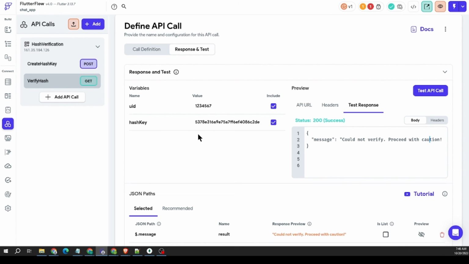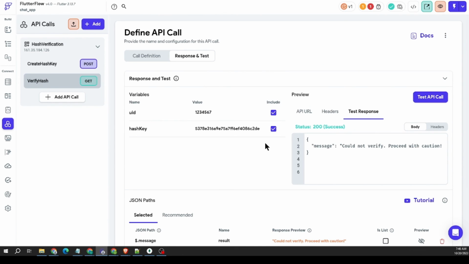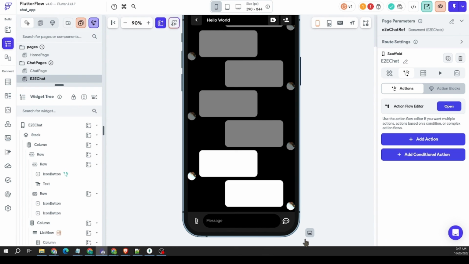So it lets them know that that may not be the person that you think you're talking to. This is kind of a neat little algorithm that creates a handshake of trust between the two users and gives them a basic way to validate that they are talking to the right person. Again, it's not necessary to use the end-to-end encryption, but it's a cool little verification process. If you're interested in something like this, want to learn more about this, hit me up, let me know. I'll be happy to talk with you about it. And go from there. So anyway, that's pretty much it as far as the end-to-end encryption.